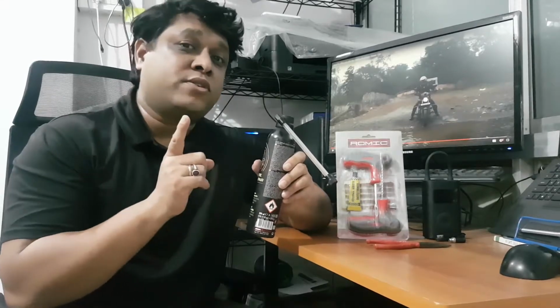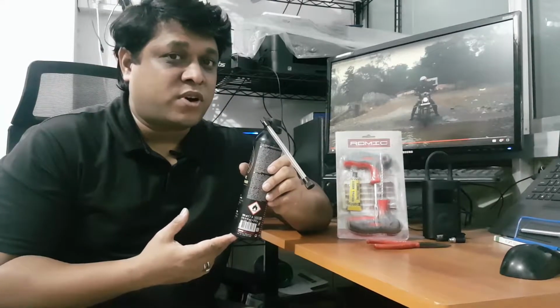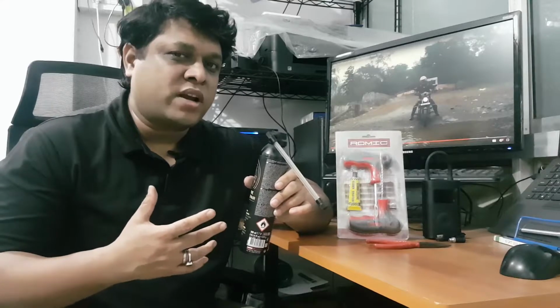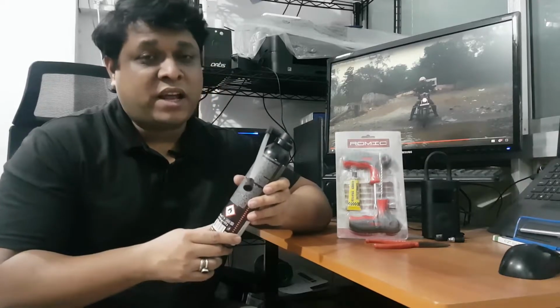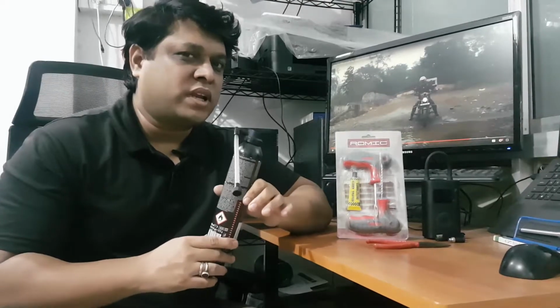Of course, the drawback with this is that you will need to actually fix your tire from somewhere known to you, from a place which is known to you. You know, the mechanic, after maybe like 300 or 400 kilometers. So that would work that way. So this is the quick fix that you can have in absolutely remote areas where there is absolutely nothing.